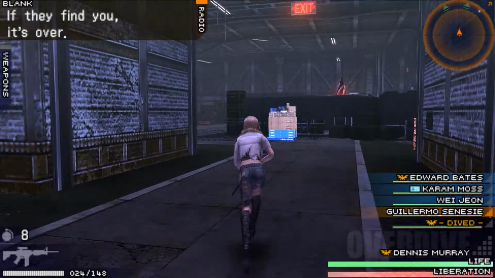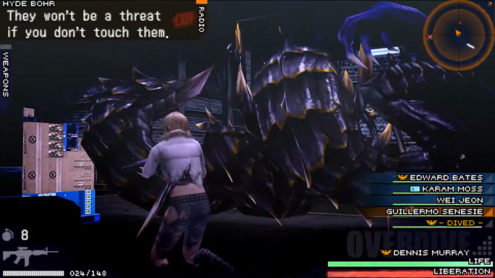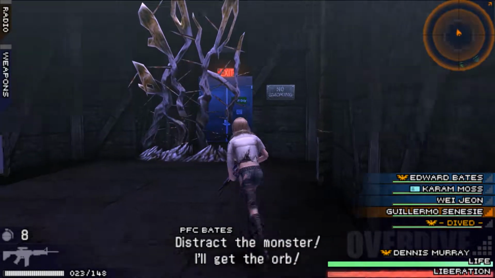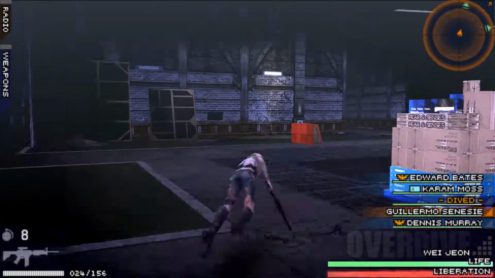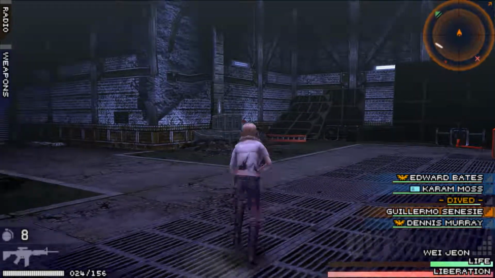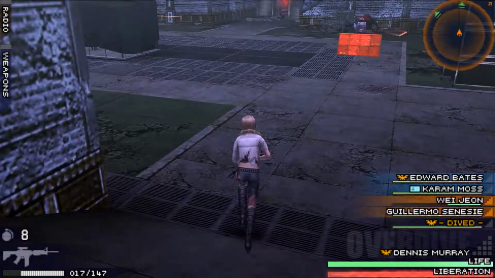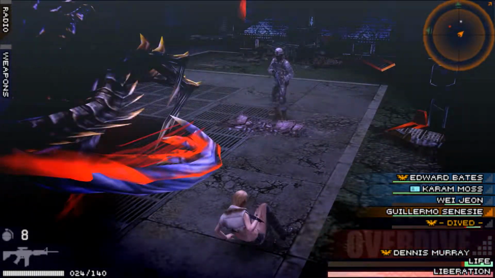If they find you, but it's not that bad. They won't be a threat if you don't touch them. Fair enough. Need some people to dive. Oh. Poo. I'm working on it. Actually, I wasn't. Aya, you suck. I didn't mean that, Aya. I need you to find the orb, please. There it is. Of course I can't hit it from here. What a silly goose. Can I, ouch.